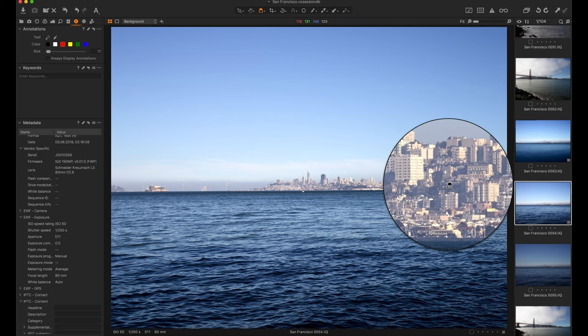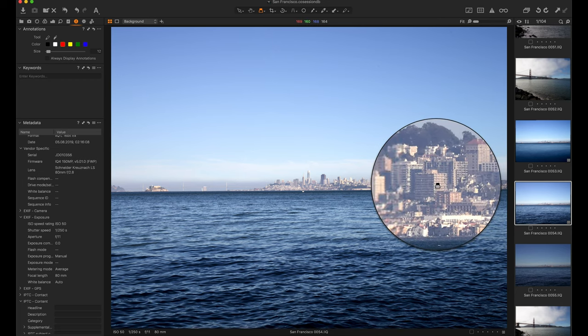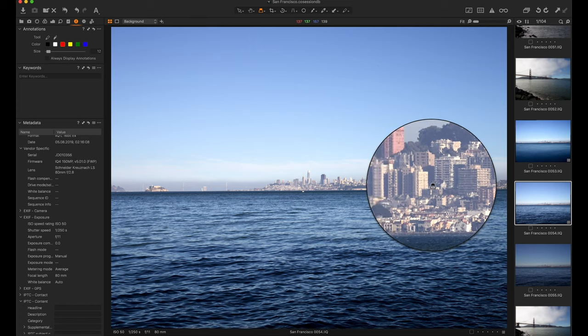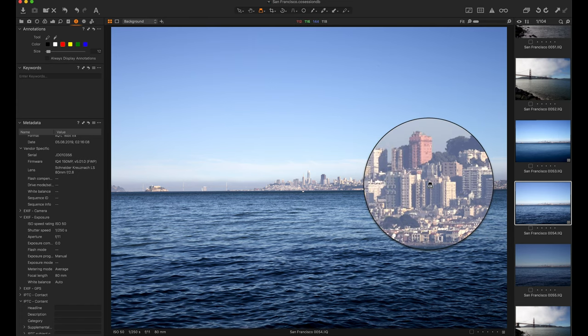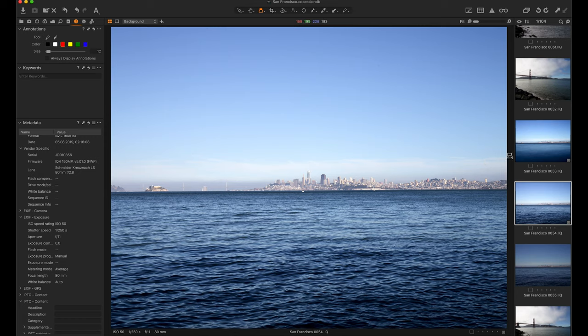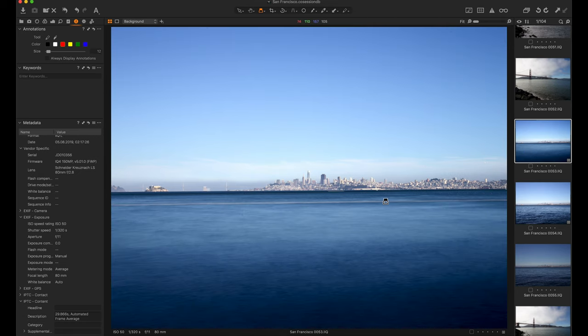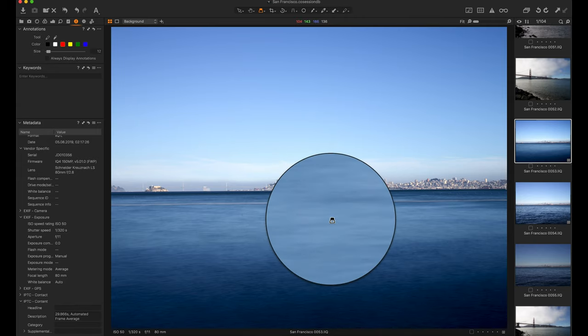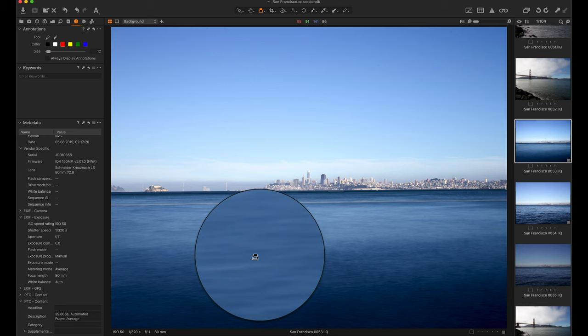Actually, let's look into here. Same situation. In particular, if you look at the windows, at the balconies, you get a lot of detail, but it's distorted because the light passes through that air, which is hazy or foggy. If we now go to the picture which was taken with frame averaging, the first thing which is eye-catching here is the smooth, silky water. That's very nice. I like that a lot.